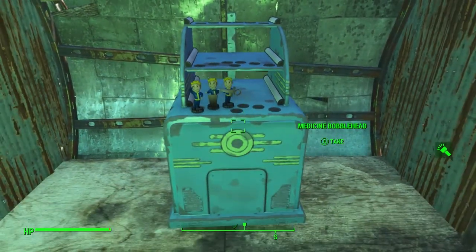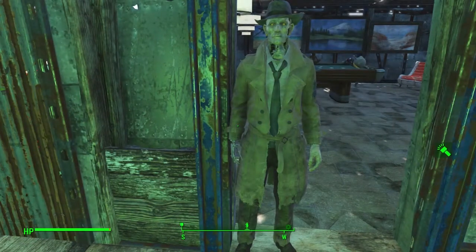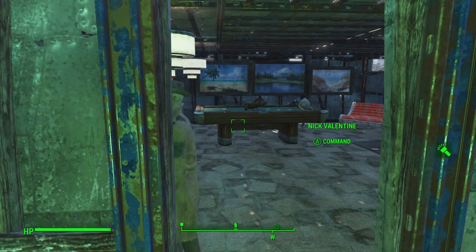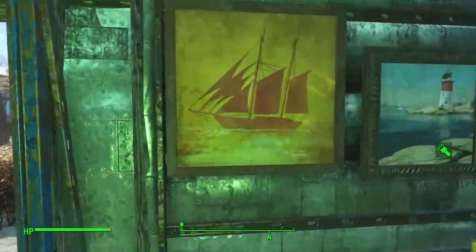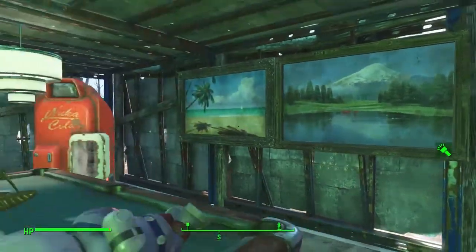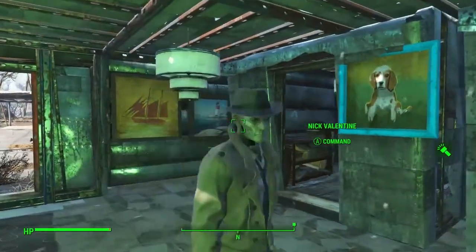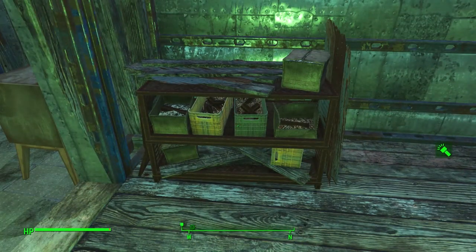My grand collection of bobbleheads. The biggest in the wasteland, because I don't think anyone else has one. But look at all the nice pictures I got. There's a boat, a lighthouse, and an animal, I don't know what its name is, a beach, and everything is kind of nice in here. I have no idea what that is, actually.